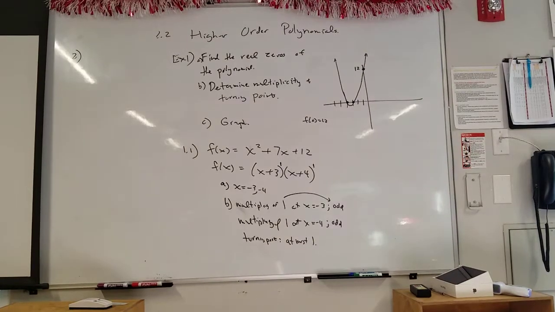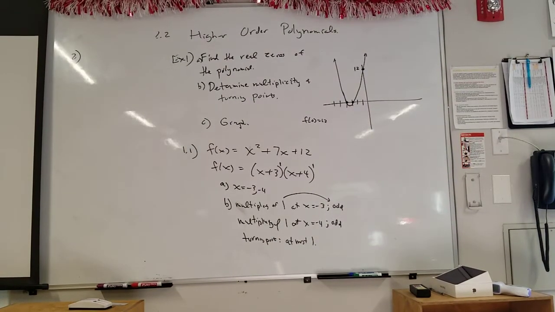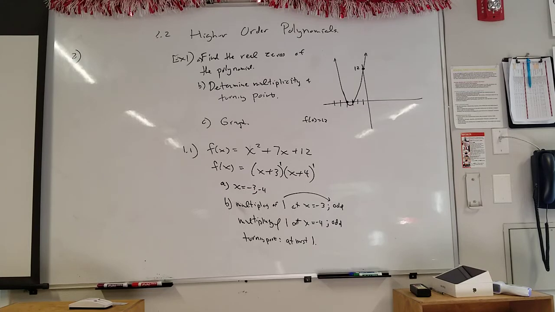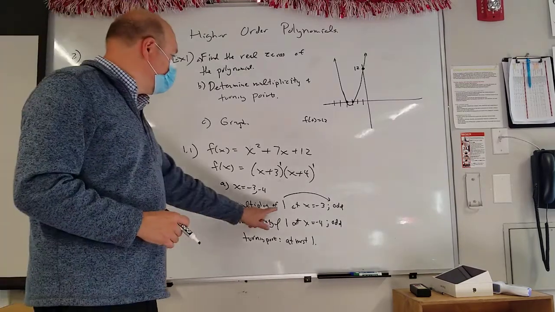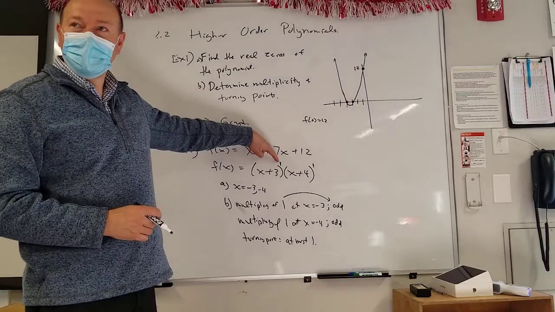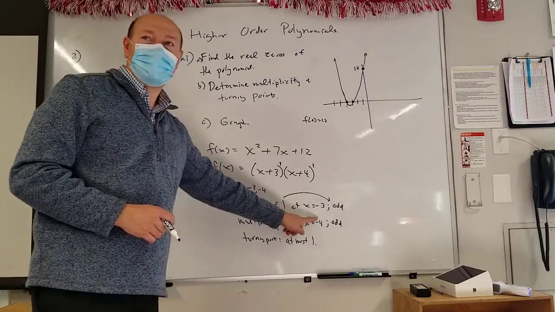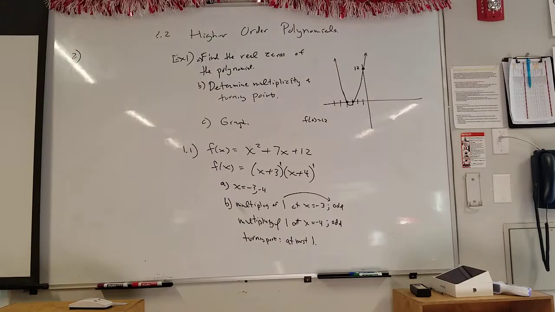Dylan, question? This is a question about the last problem. I thought that multiplicity was determined by what the x is squared or cubed by, but in that problem it's x squared and the multiplicity is odd. So what determines the multiplicity? Perfect, good question. The multiplicity is this little exponent right here, the exponent on the factored form. But if it was a perfect square, like x plus 5 squared, would it have been multiplicity 2 and even? 2 and even, yeah. Absolutely.